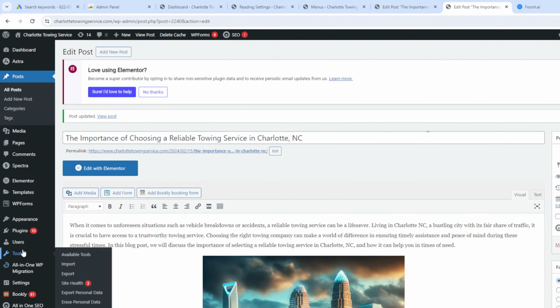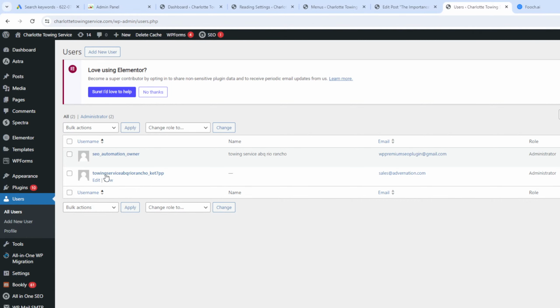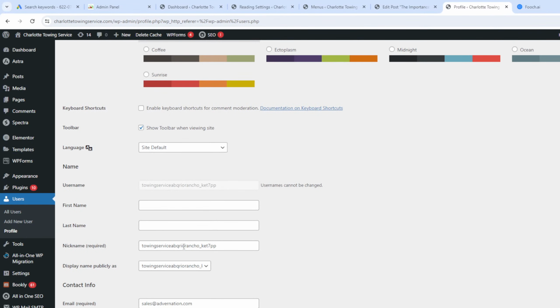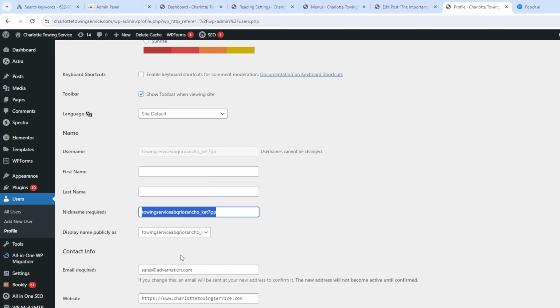And now we're going to go into users, all users, and we're going to change this name out. This name is a little funny looking. We're going to change it to Charlotte Towen.